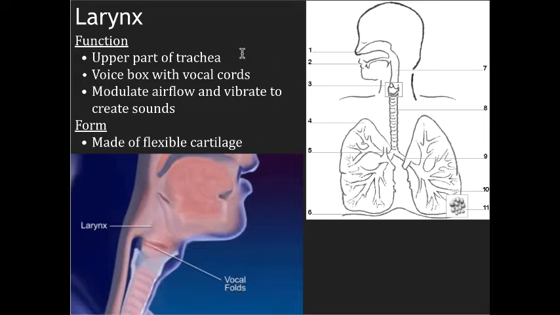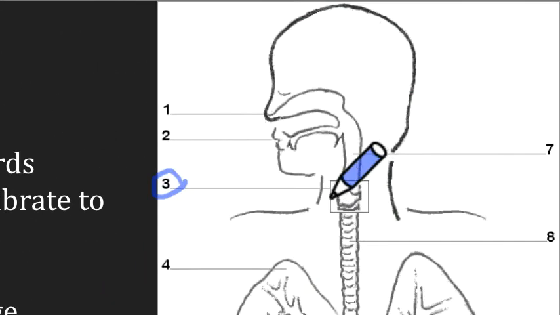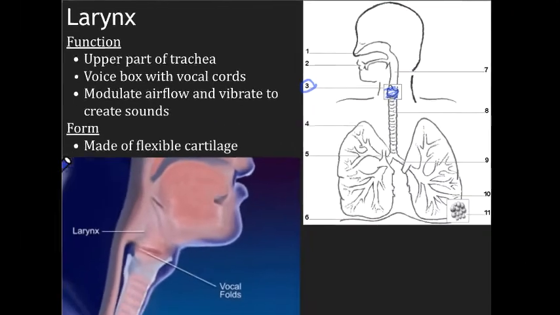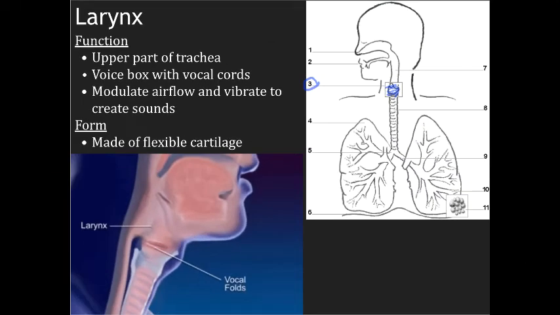The larynx is highlighted as number 3 here. So looking at the larynx, you can see this structure in the box here, and it's in the box because we call it a voice box, basically. It has vocal cords, which are made of cartilage, again. It's flexible, they vibrate, and allow regulation of airflow, which is important. And it sits right on top of the trachea, so obviously it helps to regulate how much air can come in and out of the lungs at any given time. So that's the larynx, or the voice box, as it's commonly referred to.